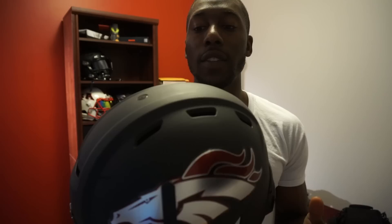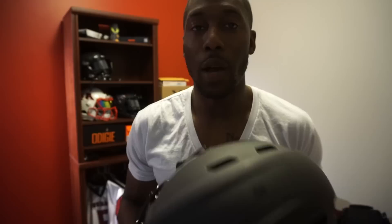Now I'll get into some of the protection with this helmet. I did give this helmet an 8.5 out of 10 because it has great protection for all the things I talked about. However, when you compare it to some of the other helmets like the Speedflex, it doesn't have a locking chin strap, so your helmet still has the ability to pop off, even though it never has with me. That's the reason why I didn't give it a 9 and only gave it the 8.5.